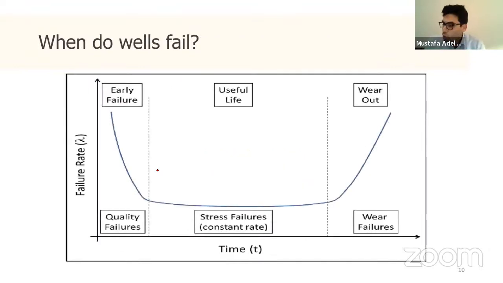When do wells fail? Do they fail always at the late field life, after like 15, 20 years, or sometimes they fail early, or they may fail in midlife? Actually, wells fail along the entire life. Some wells fail early on due to poor design. The wells are not designed to sustain, for example, hydraulic fracs through them.